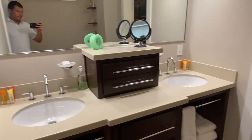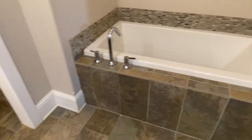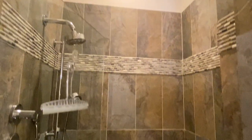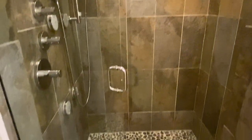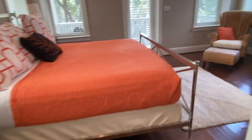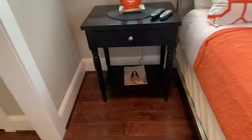You've got a dual vanity in the bathroom with little cubbies underneath. You have a soaking tub on this side, and then back here you'll see the toilet and the walk-in shower. All seems to be in pretty good condition — not really seeing any wear and tear except for that one spot on the wood flooring. Right next to the nightstand, it looks like it's been moved around and caused a little bit of wear, but it's really minor.